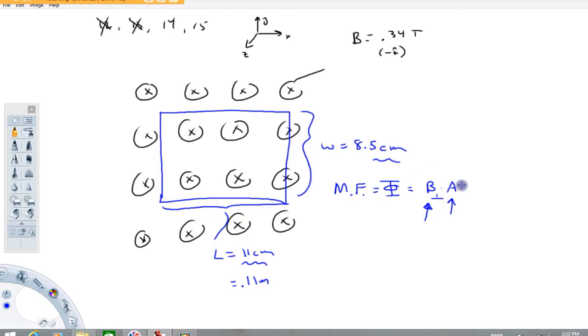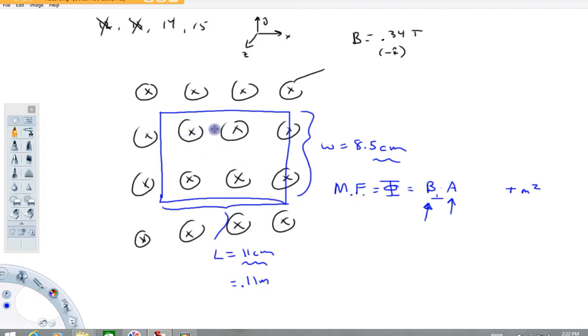And then calculate the area, put that value here, and this will work out to have units of Tesla meter squared. And that should be enough. Again, what's important about this problem is what magnetic flux measures. It's a measure of how many field lines go through this area.